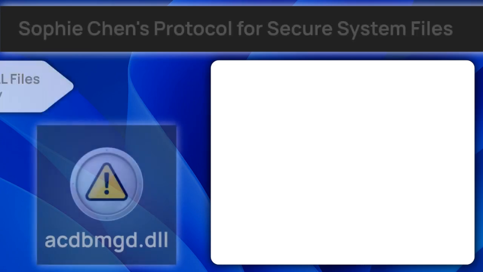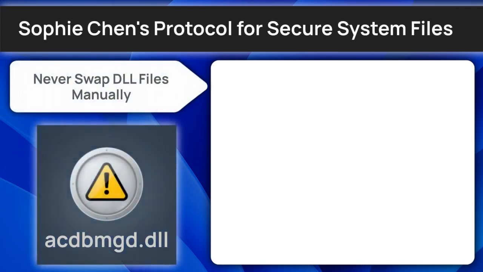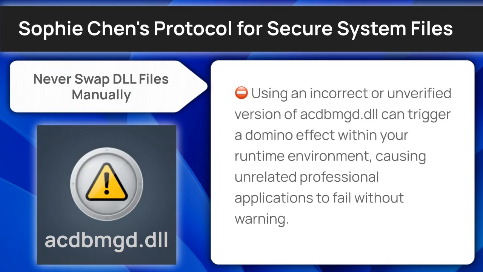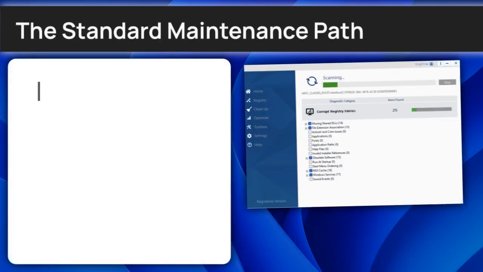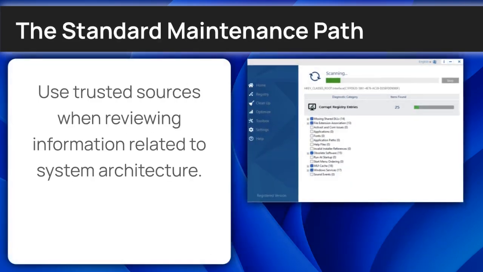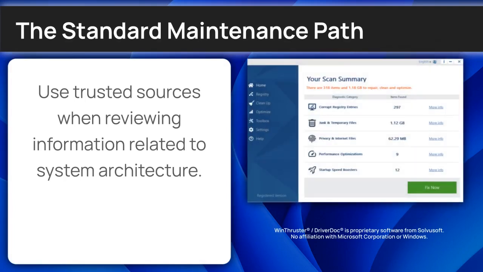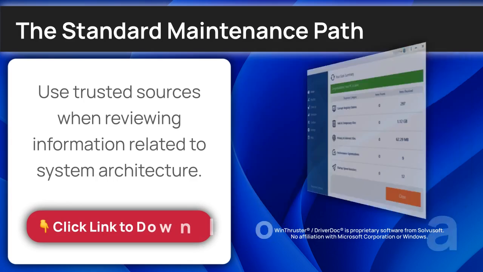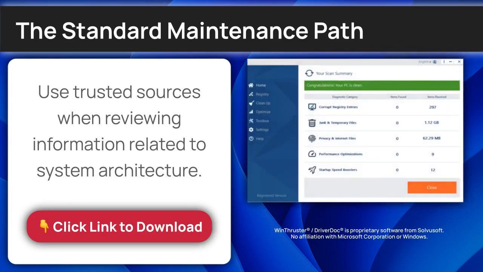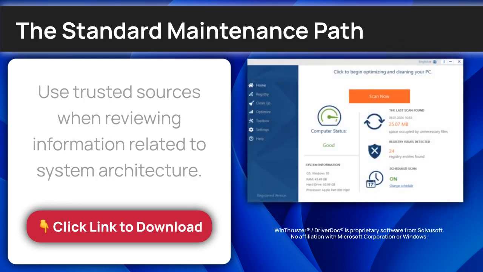Before you wrap up the repair, let's ensure you're following the safest path for your system. A professional word of caution: many domains offering standalone Acdbmgd Library DLL downloads are actually distributing modified binaries capable of logging keystrokes and compromising encrypted credentials. To ensure your system remains within verified parameters, you might choose to use an authorized maintenance path for ongoing support. If boot alerts or library warnings persist, the official diagnostic kit below provides general guidance on Acdbmgd Library.